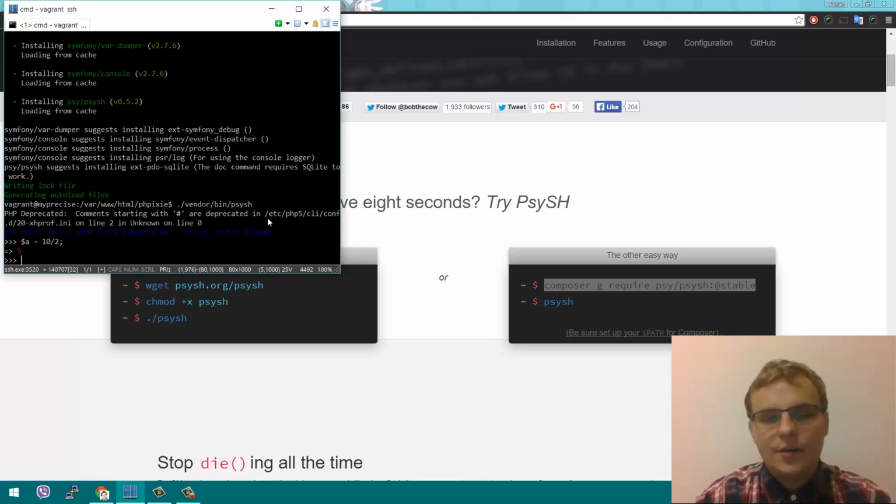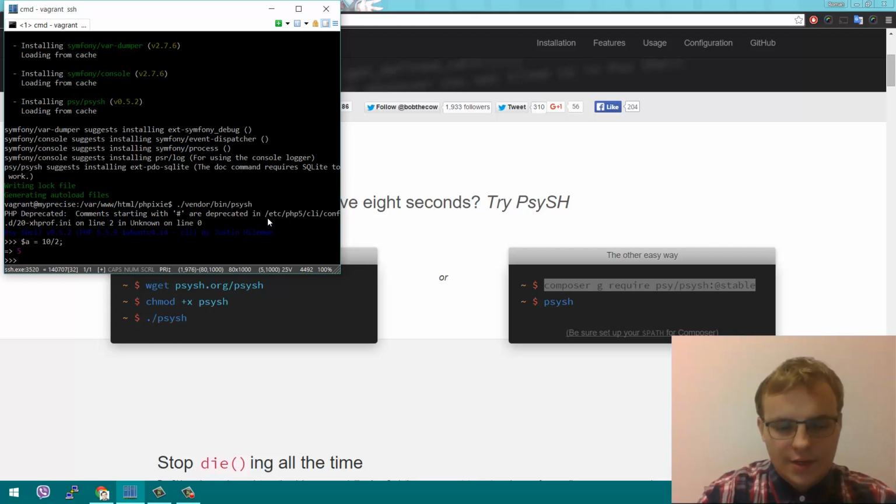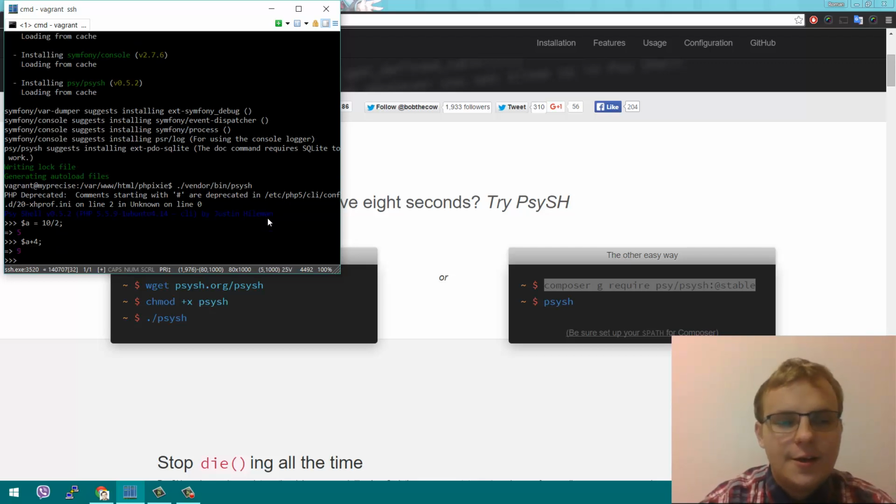And the variable is also here, so I can now do $a + 5, and it's going to eval and print it, so it's 10. So it's already pretty useful, but let's try using it with the actual framework.